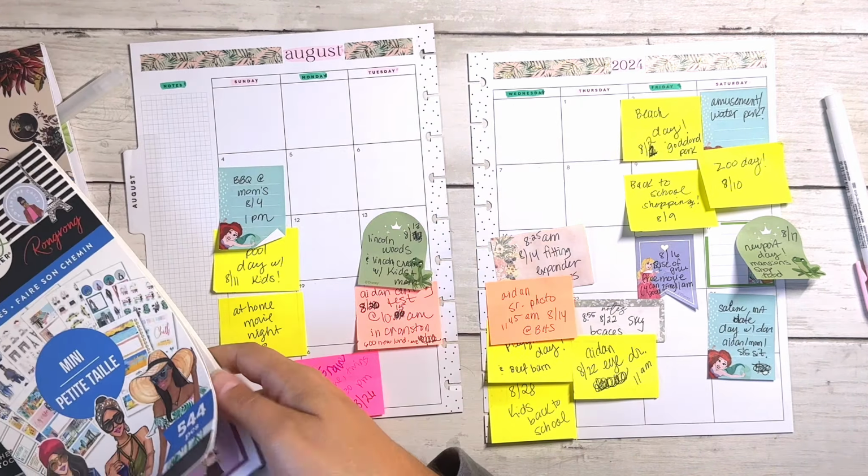Guys, we have sticky note chaos in the background, but everything is down except for these two things. I wanted to put stickers on those boxes first before I wrote in. So we're finally gonna tap into this sticker book here. Some of these stickers are a little big. But for over here, I'm gonna do the little papaya. This is super cute.